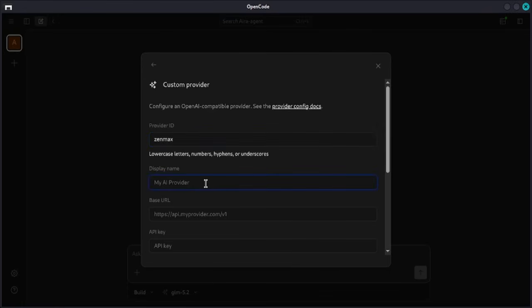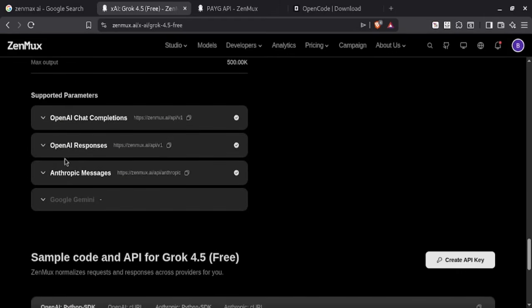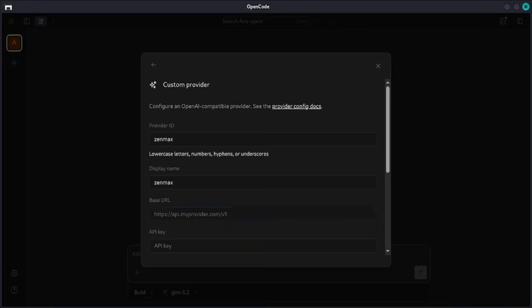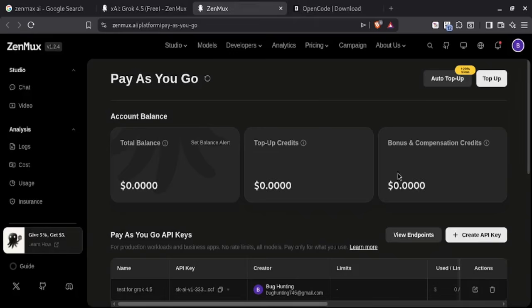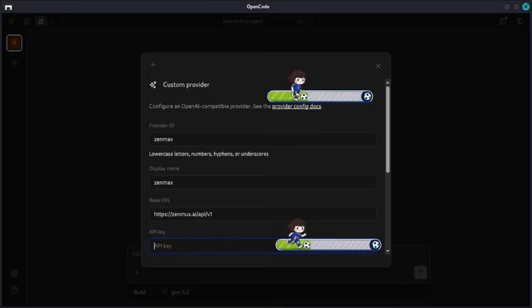I recommend watching this part carefully because every setting is important. If even one value is entered incorrectly, the connection may not work as expected. Just follow the configuration exactly as shown on the screen, and you should have everything set up without any issues. Once the setup is complete, we'll connect to the API and start testing the model.